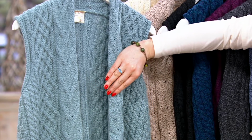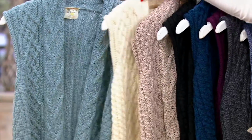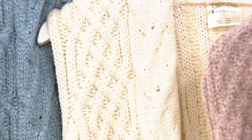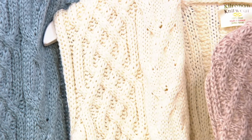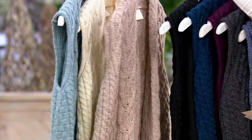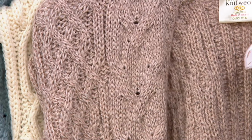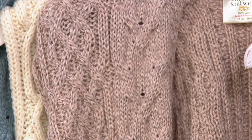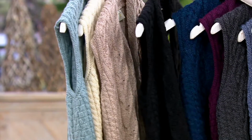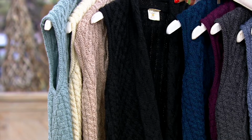A little more Connemara marble, but look at that. Oh, okay. I'm already gushing and it's just the first one. Then we have it in the natural. Fewer than 400 remain. I'm always drawn towards the naturals and the parsnips. And the wickers. This is going to be your wicker. 350 remain there. Look at that beautiful marled yarn there. Then we're going to move on to your black. Fewer than 300 remain in the black.